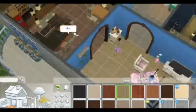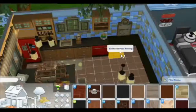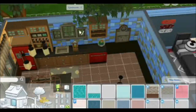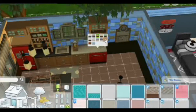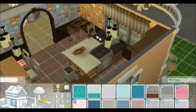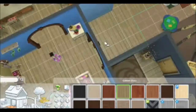Then we're deciding on the flooring to go throughout the house. Really like that living room walk-in flooring. Then mom thinks she wants to do different colors in the cabinets. We'll be playing with that for a few and rechanging kitchen colors, even though I like the red appliances. Actually gonna keep them red, but unfortunately the fridge changes with the counter.